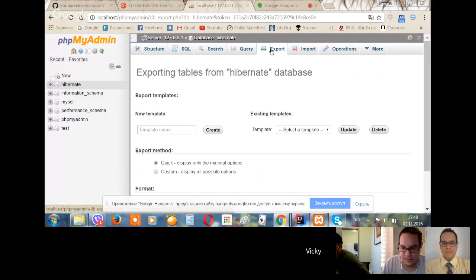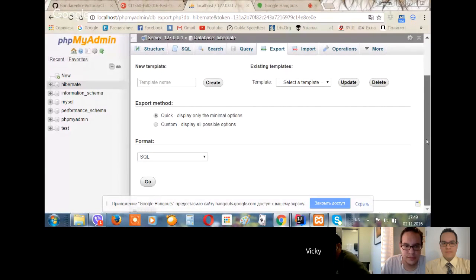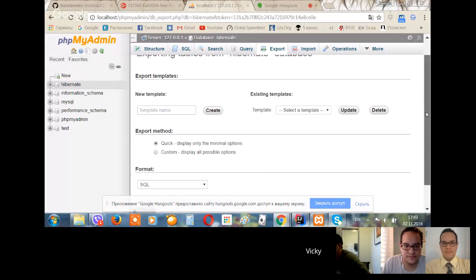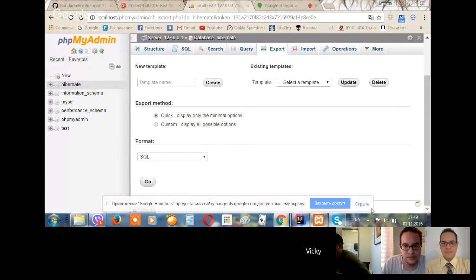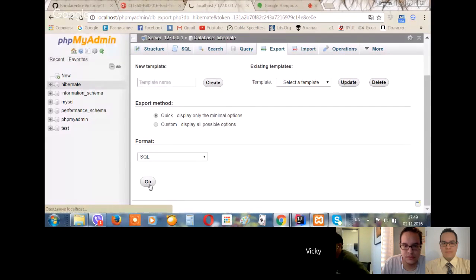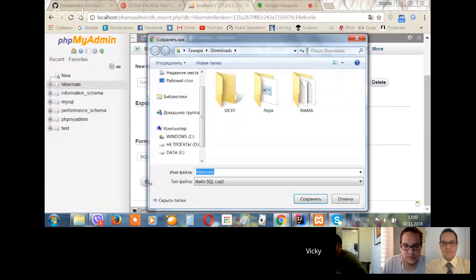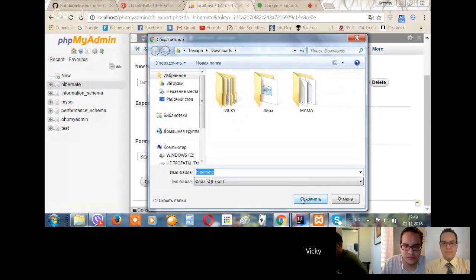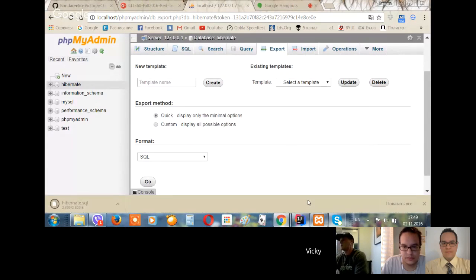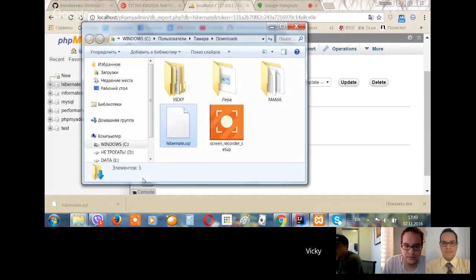And then export templates. No, I don't want to do that. Okay, go to Format SQL. Just click Go, just down at the bottom. Bottom left. Yep. It shows that I can save it. Go ahead and save it. All right. Now that it's saved, just open the file in a text editor and copy and paste it into our chat, and I'll just copy and paste it from there.